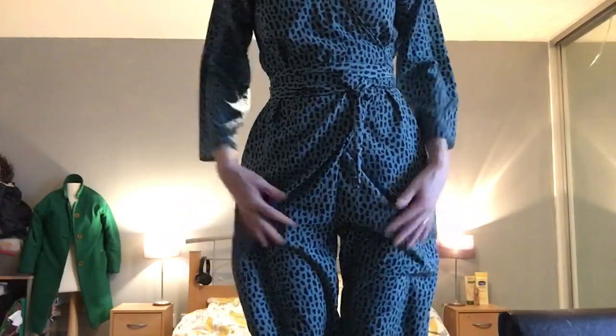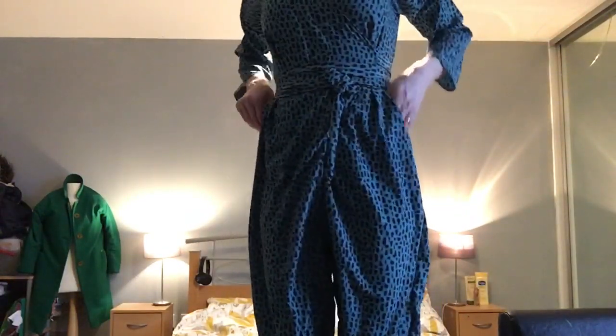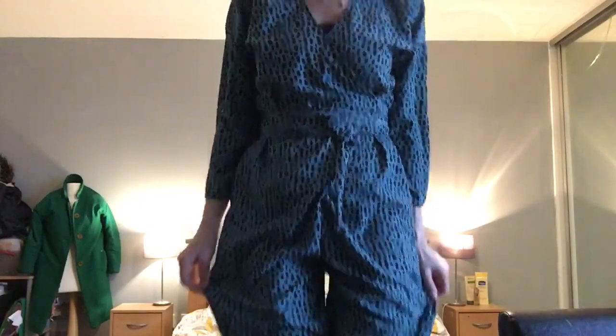This fabric is from Material Girl Laura, and as soon as I saw it I knew exactly what I wanted to make — it had to be a jumpsuit. The colour is a sort of turquoisey blue, and then I love these splodgy sort of black bits, almost like leopard print, which I'm obsessed with at the moment. The fabric was an absolute dream to work with. I love it — it's really comfortable. I made this because I took my youngest to see the Nutcracker at the ballet in January; it was a nice treat after all the Christmas stuff. It was perfect for going to the ballet — I put on some nice little black boots and it was a really lovely fun evening out with my little one.